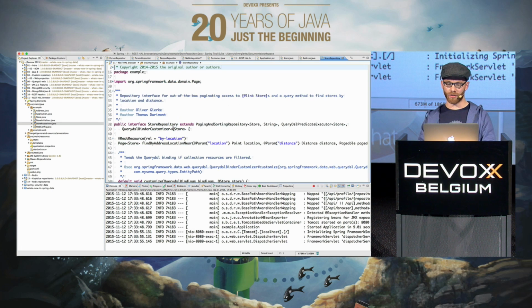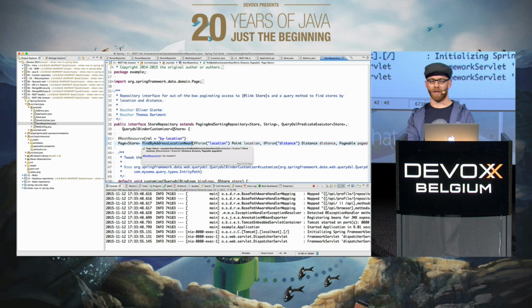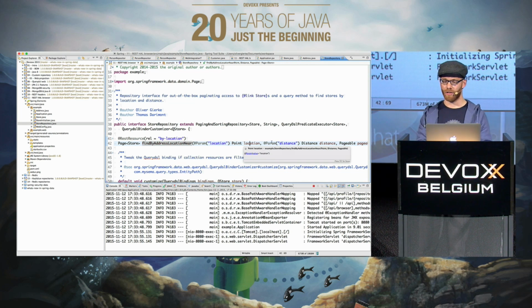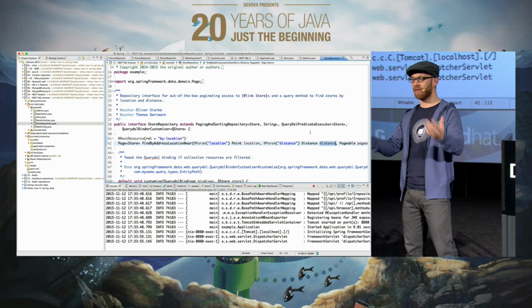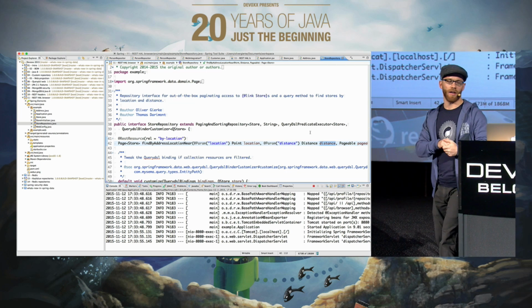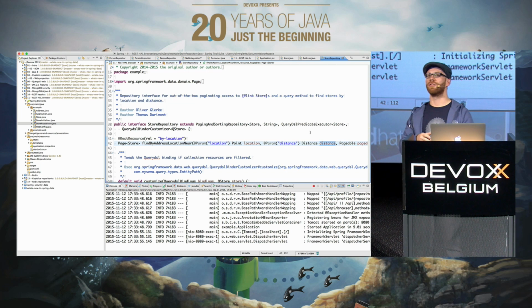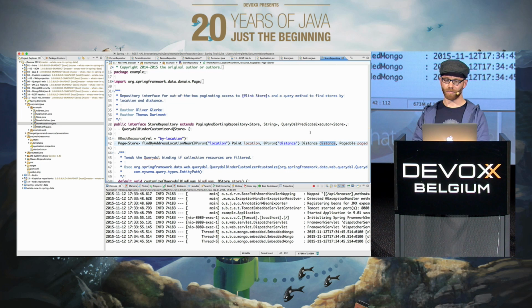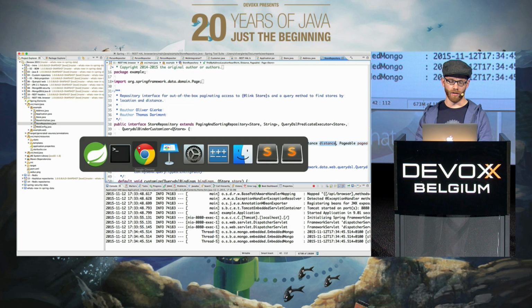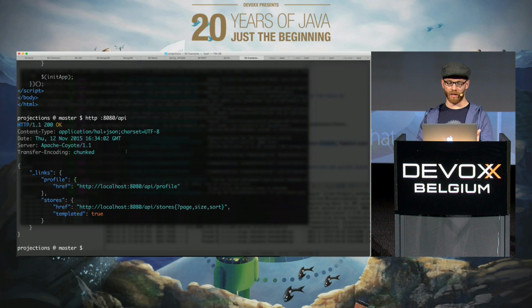And I have a repository that has this single method here that's saying find by address location near, and it takes a reference location and a distance. So basically give me all the shops in like 50 kilometers distance from that very point. And that's basically everything that you need to really query a MongoDB for geodata, which is kind of fun, I think. And that's exposed as an API using Spring Data REST.